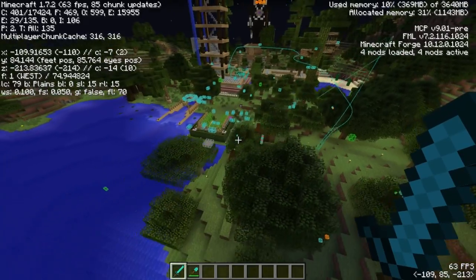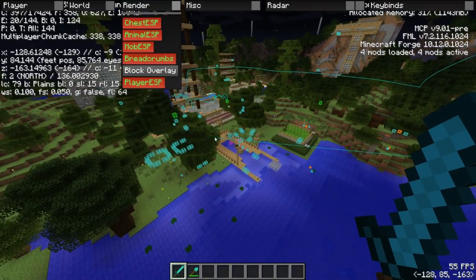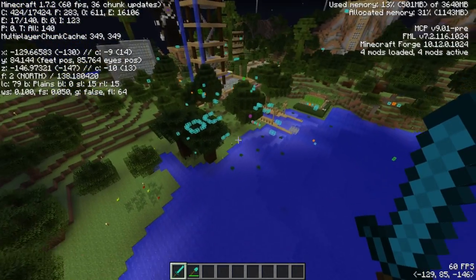But for any given play session, it might be interesting to be able to look back before you finish off a play session to see how far you went. And if you guys don't want to see the little line in front of you, you can actually disable the breadcrumbs, and you won't see it anymore.